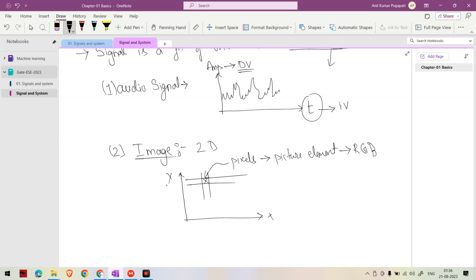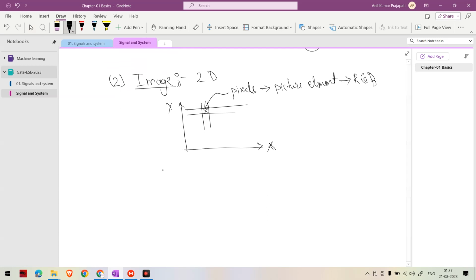red, green, and blue. If you have seen a digital image and you zoom into it, you can see each pixel in a distorted form. You can go home and try to zoom into a picture as much as possible, and you can see small different colors inside the picture. That is basically called a pixel. So it contains two axes, the x-axis and the y-axis. So it is a function of two independent variables.